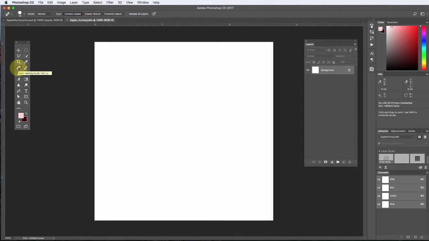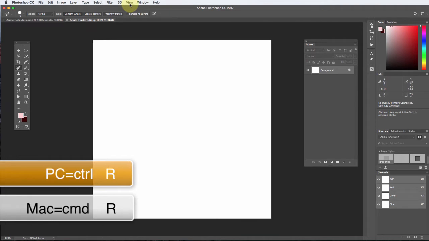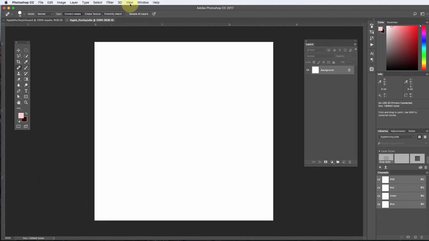The next thing I want you to do is make sure your rulers are on. If your rulers are not visible, make sure you go to View Rulers or hit Command or Control R, and they will turn on or off. Once you have your rulers visible, go ahead and pull down your guides to the center.